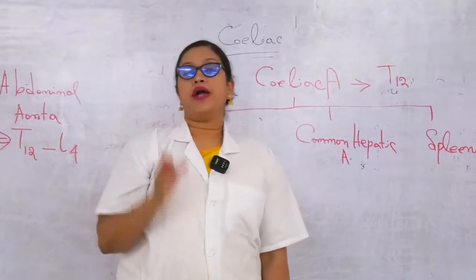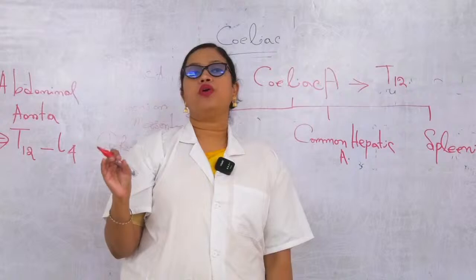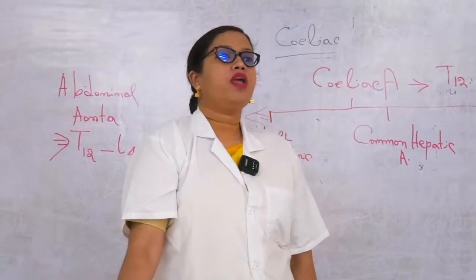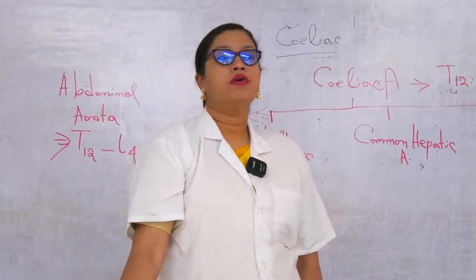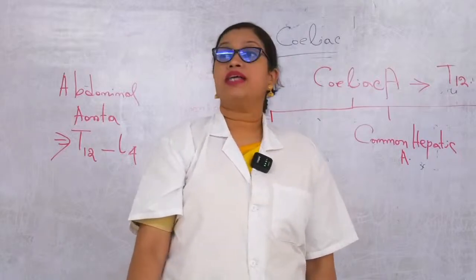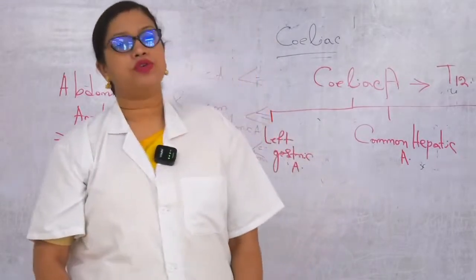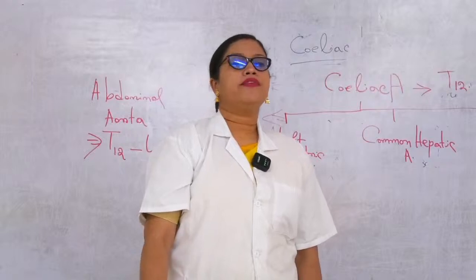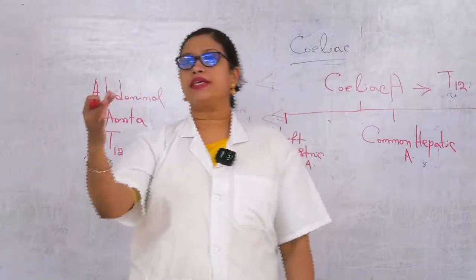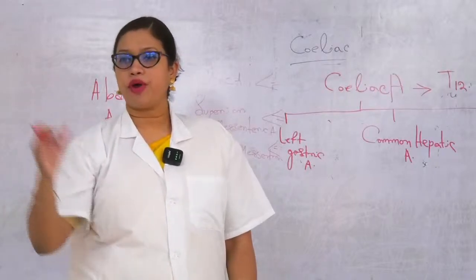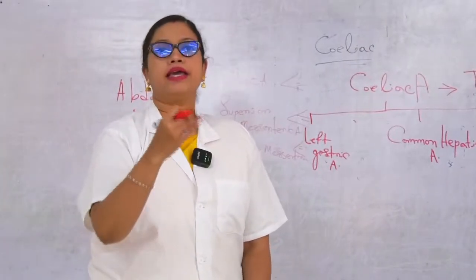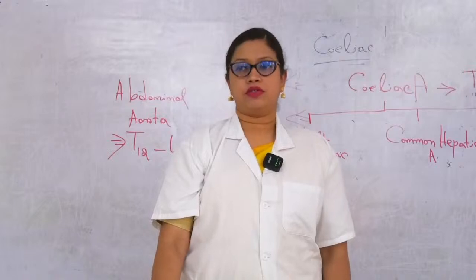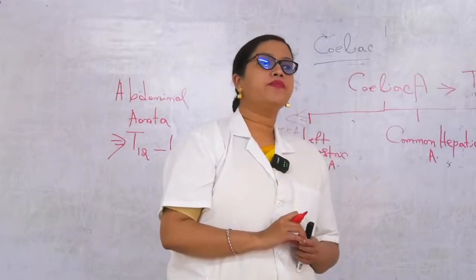Now we will come one by one. What are the relations? How does it come out? So what I told you, write it down. It comes out at the vertebral level of T12 and it is guarded by two viscera: the stomach and the inferior surface of the liver. In a dissection, going from outside to inside, the first viscera you move is the inferior surface of the liver. Then you will get the stomach. Then you remove that one, and the next structure is the pancreas. So tell me, how many parts does the pancreas have?